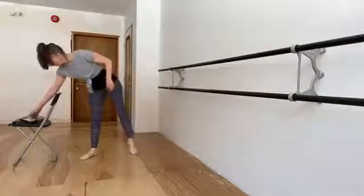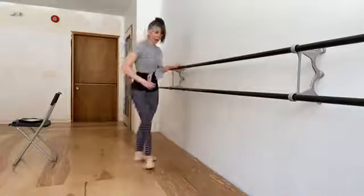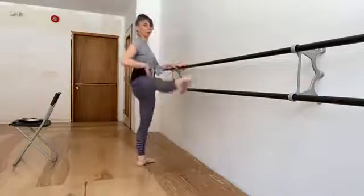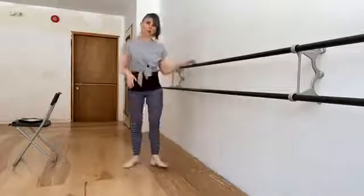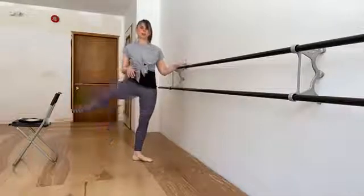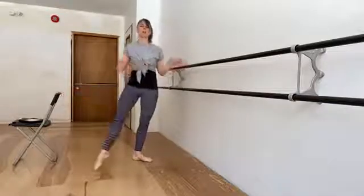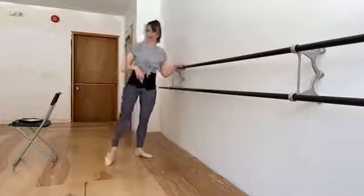This is going to be a little different than I normally do. So for level 2s that are doing this class, we have been talking about this in your grand battement. The regular way of doing grand battement to the side is you want to be here, but what happens is a lot of people lift the seat. You want to keep the seat completely down because you're going to have way more freedom in the hip joint if you keep that seat down. So you really have to use the deep abdominal muscles to get that leg up and not your seat. Don't let any of these back muscles be working. They need to be rotated, and the more you can drop that bum le second, the more freedom, the more you can get it up nice and high. But if you're just going to do it here, you're going to limit it.